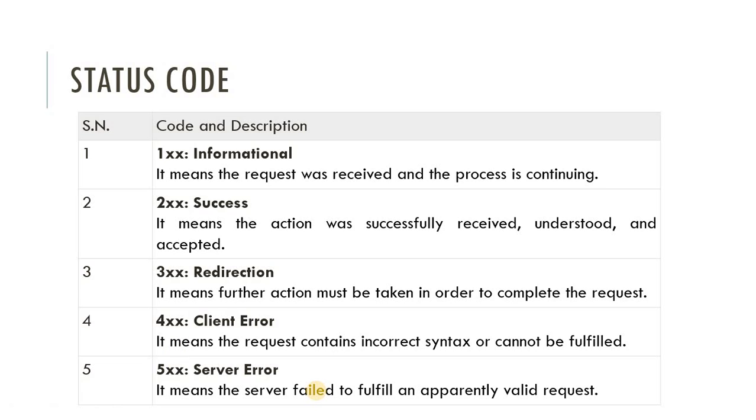The last is a status code starting with 5. It is called the server error. It means the server failed to fulfill an apparently valid request. Suppose your request is processed, but your requested content is not found on the server. That type of error is shown with a status code starting with 5, suppose 512, 525, 555. We can compare this error with our food example. Suppose your delivery address is too far from the restaurant. At that time the restaurant cannot deliver your order. That type of error is called a server error. So that is all about status codes.